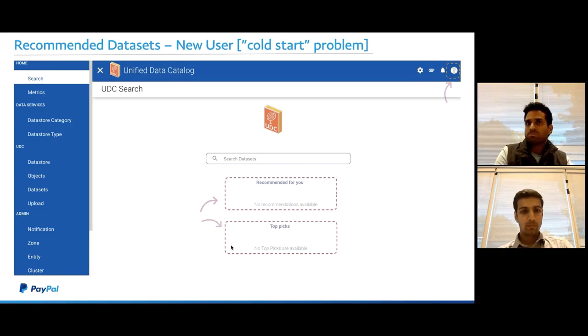These are the two problems which we wanted to solve because, as I mentioned before, it's just the beginning of UDC, and we expect to have a ramp up on user base, and all of them are going to be mostly new users. Not only that, when somebody new to PayPal joins the company and then they are looking at UDC, how do we make sure they get something which is very usable for them?